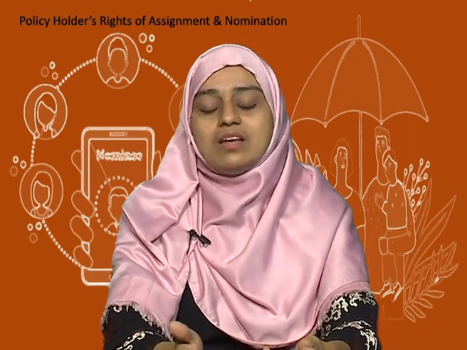So in today's session on the rights of a policy holder, we have seen these two prominent rights, and we have also seen some of the differences between nomination and assignment. This session spoke about the rights of a policy holder in terms of nomination, appointing a person to receive the policy benefit in the event of death, and assignment, giving away the right of title and interest to another person. Basically, nomination is done to receive the benefit, and assignment is done to transfer all the rights. Attestation is not required for nomination, but attestation is required for assignment.